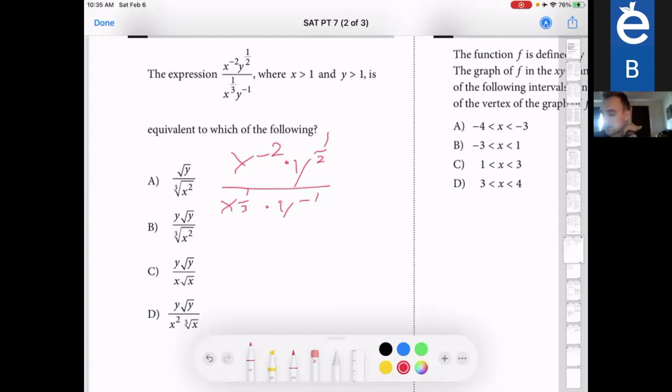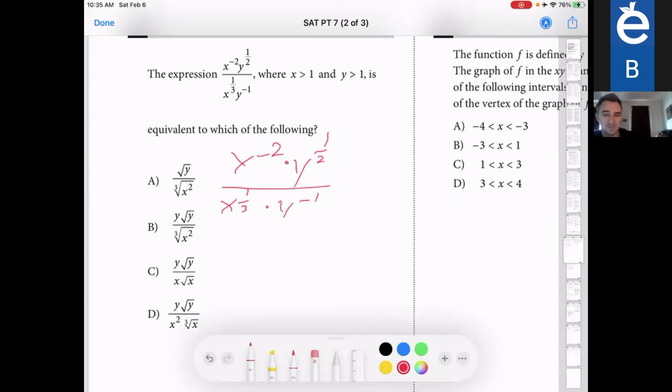So if I have x to the -2 up top and x to the 1/3, if we remember when we divide, which we're going to have to here because one of my x terms is in my numerator, the other is in my denominator. When we divide, we subtract the exponents. And we just have to be careful in terms of which way we're subtracting. And when I say that, I mean, if I'm going to take my numerator term and then subtract my denominator term, I need to place my answer in the numerator.